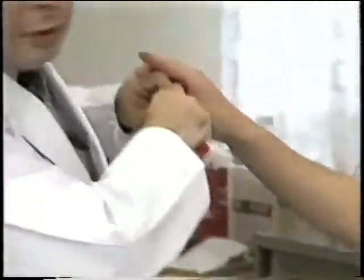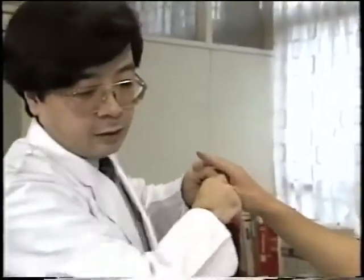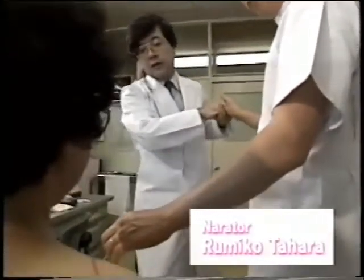This is the bi-digital O-ring test, which allows abnormalities in the body to be found by seeing if the ring made with 2 fingers can be pulled open or not, and by noticing the degree of opening. Since the discovery in 1977 of the bi-digital O-ring test by Professor Omura, much research has been done and considerable information behind the mechanism of the test is now known.